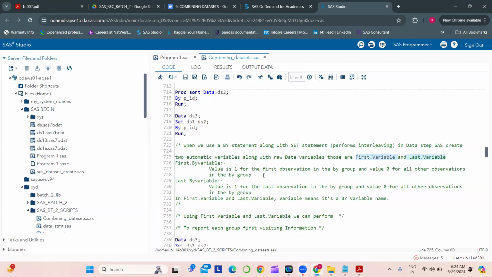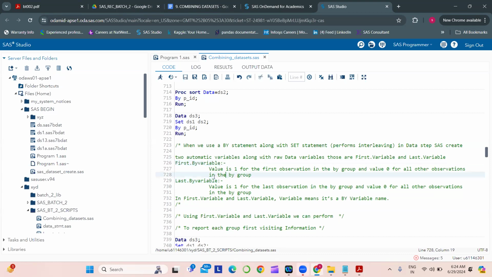I'll just show you what those are. Precisely, first dot by variable and last dot by variable. These two get created only when we use a by statement along with a set statement.